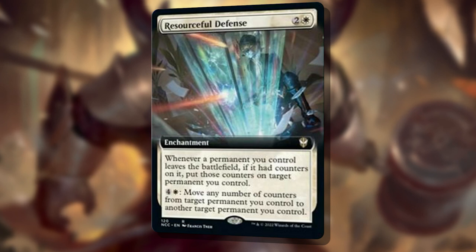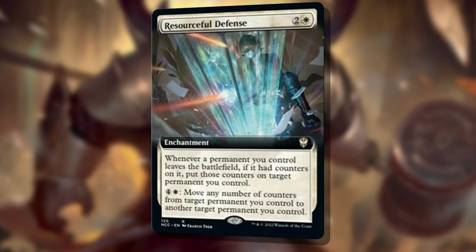You can move those counters to any permanent you control. That means you could stack them up on a land if you wanted to, just to put them somewhere. And for 5 mana you can, whenever you want, activate it to move any number of counters from one permanent to another. This is utility, and it is amazing.